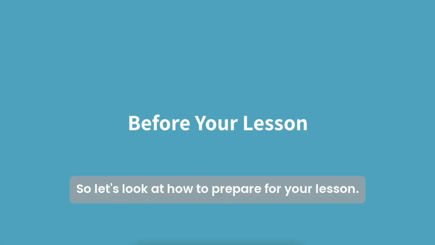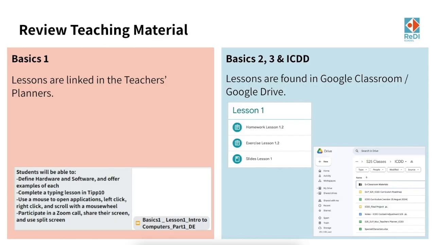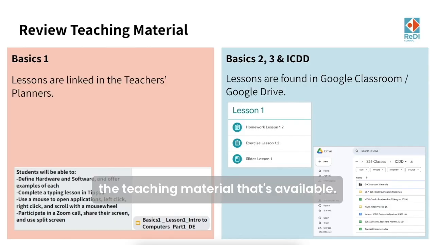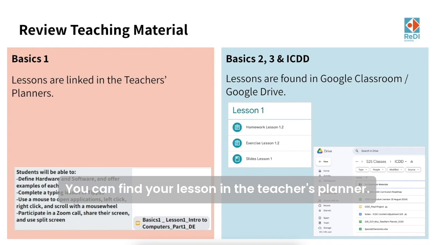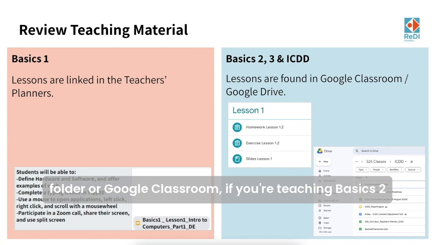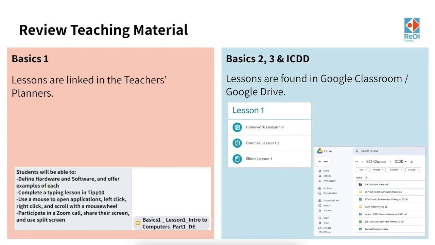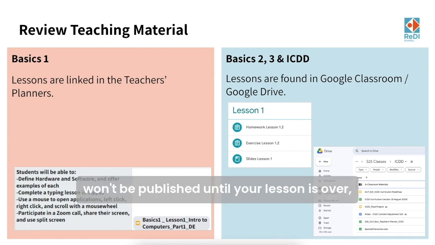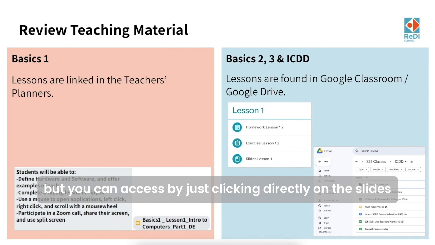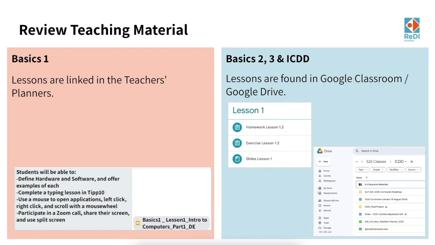So let's look at how to prepare for your lesson. The first thing you should do is review the teaching material that's available. You can find your lesson in the teacher's planner if you're teaching Basics 1, or in your Drive folder or Google Classroom if you're teaching Basics 2, 3, or Intro to Coding, Data and Design. One important note here: slides won't be published until your lesson is over, but you can access them by just clicking directly on the slides in Google Classroom.